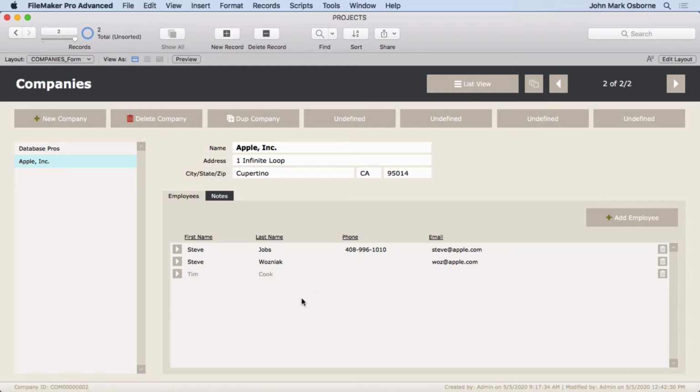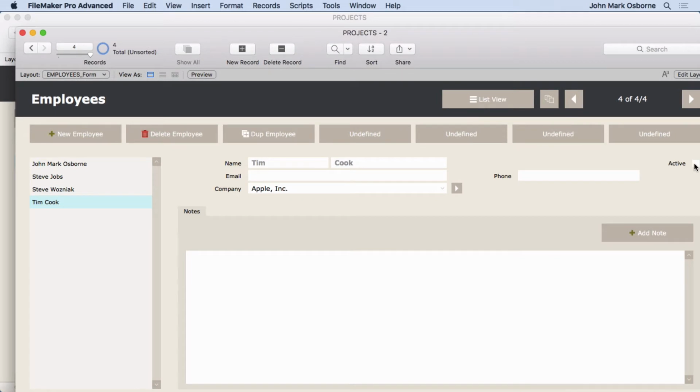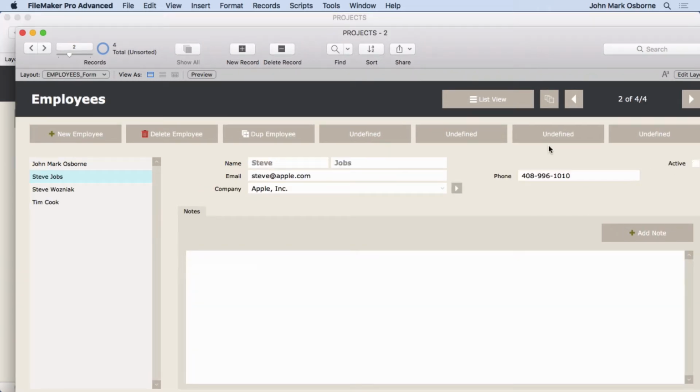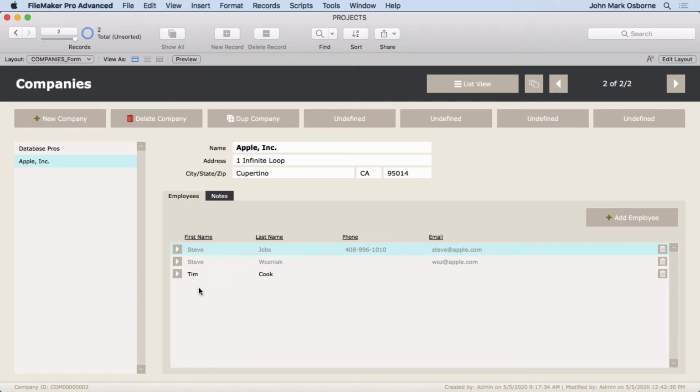Now, there is a situation here where this one already is at the bottom. It's just because he happens to be there. So I'm going to activate him, then go to Steve Wozniak and inactivate him. That should show us the results. I want Steve to be at the bottom and Tim to be above him. And if I went and did Steve Jobs and inactivated him, well, then he should float down to the bottom and Tim should be the only one at the top.